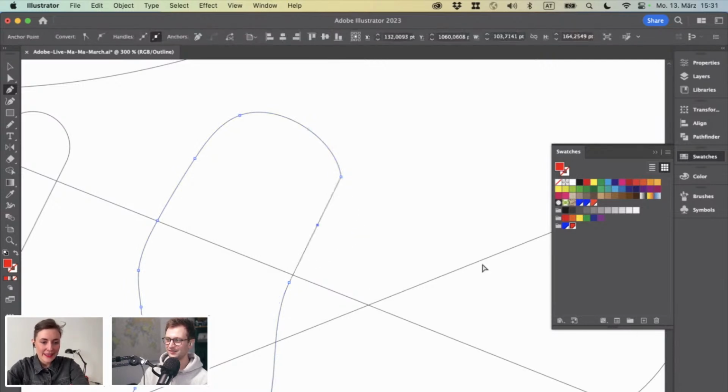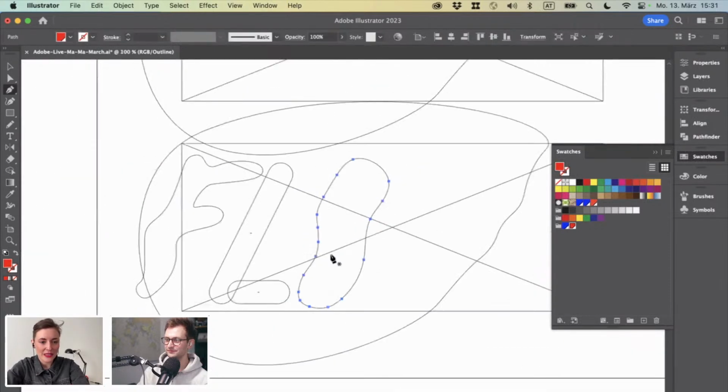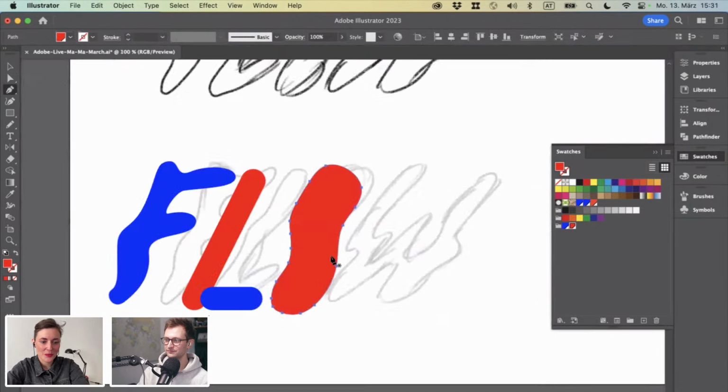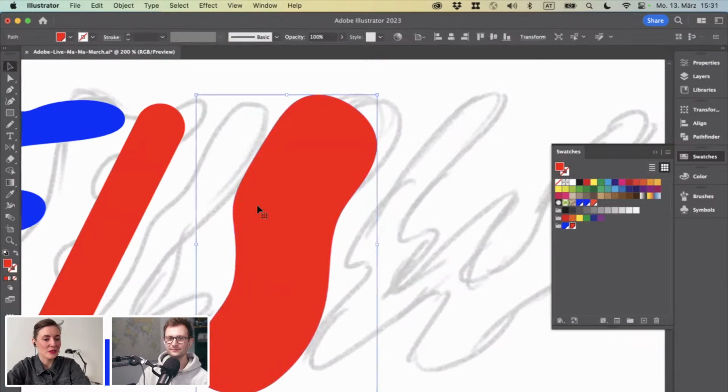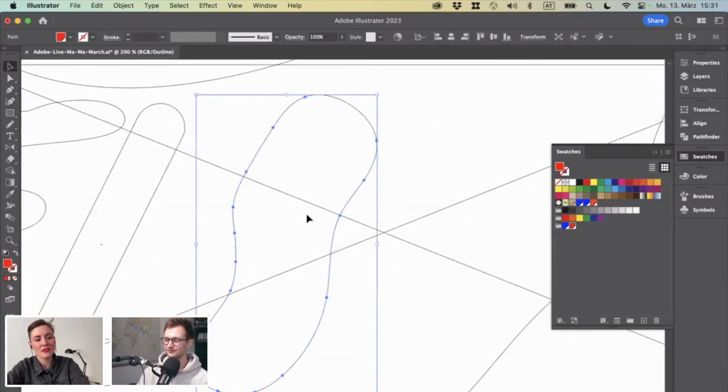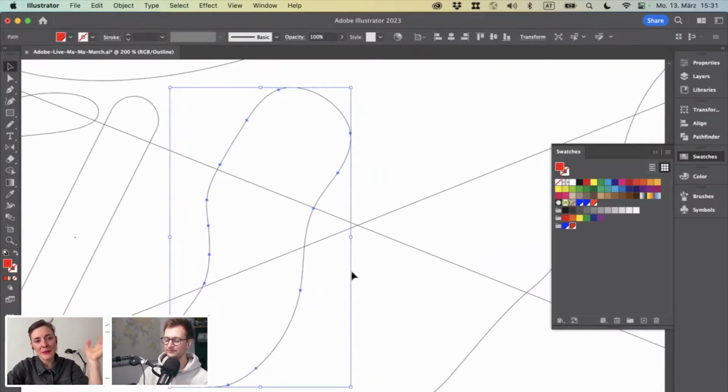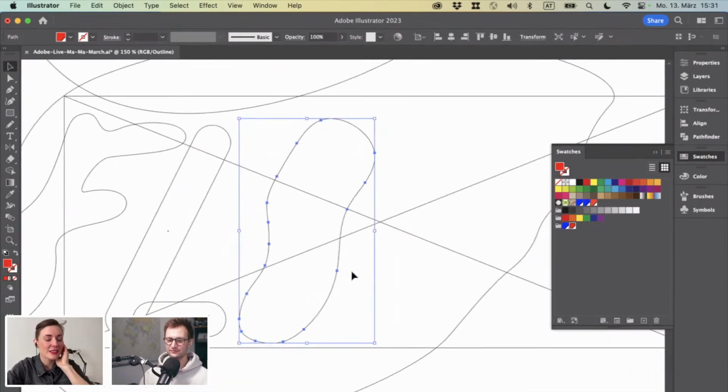Excellent. Do you also know what we do if you have too many anchor points in a shape? Because sometimes, especially if you use the pen tool, Illustrator just goes wild and adds as many anchor points as possible. It might make the shape more smooth, but sometimes they're really not necessary or make it more bubbly than it should be. If you import files from Illustrator from the iPad, this is rather important because on iPad, the shapes are constructed out of a lot of anchor points, which is not always necessary.